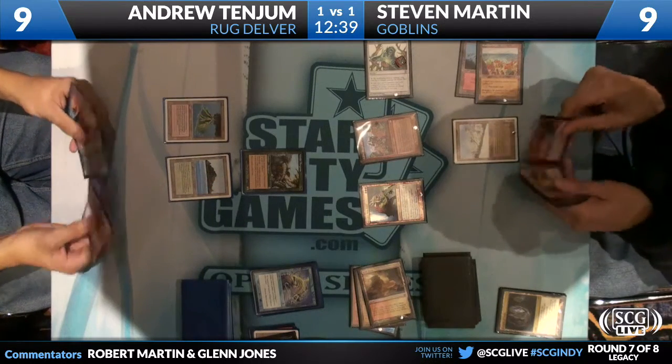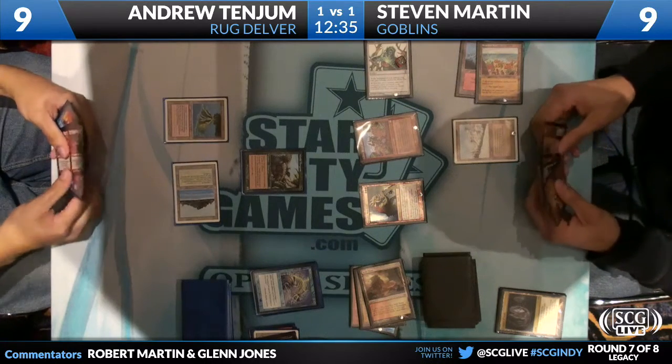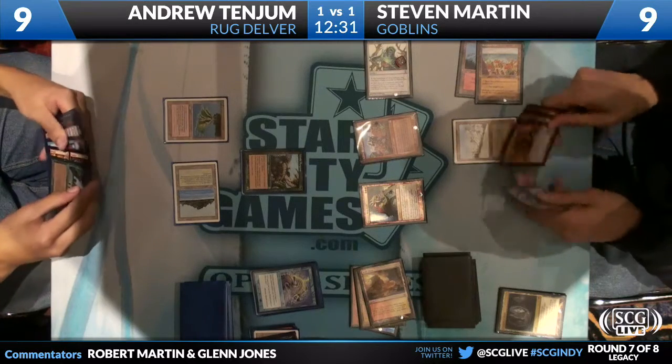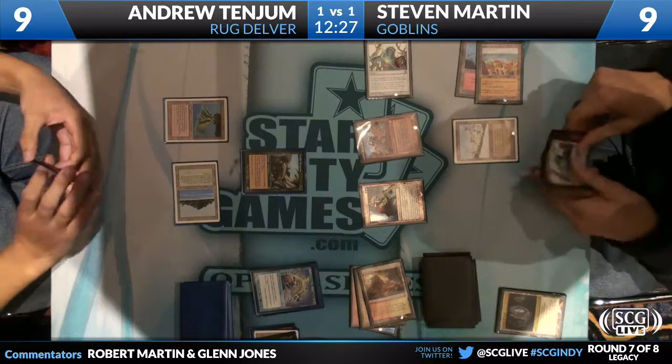We're probably going to Brainstorm in response, assuming we have one. I can't tell if we do. I thought that was one, but it could be just another spell that I'm not reading. Okay, right, that's a Daze. Yep. Yeah, we just drew a Sylvan Library. Yep.